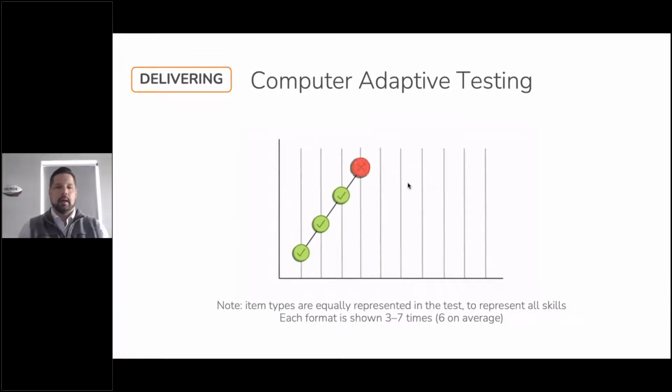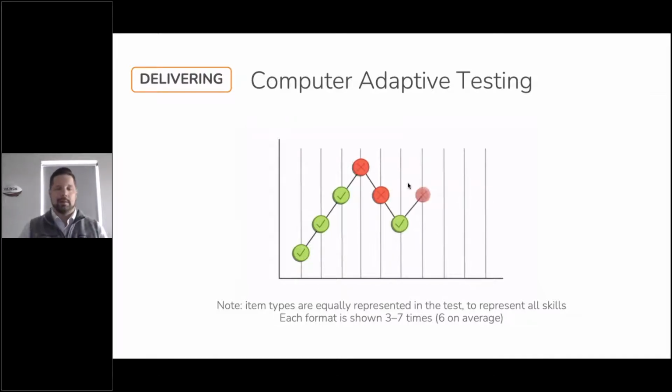So we're definitely not the first adaptive test, but everyone's going to get a baseline of questions. And then within that baseline, we're going to find where our starting point should be. And then whether or not that student gets those questions correct or incorrect is going to indicate what their next question will be. And that adaptive model is throughout the entire exam. And so not only are we finding the level of difficulty of the questions, but we also want to hone in on their actual skill. And so the next question is going to be a little bit more honed to what we really want to test for, whether that be reading, writing, things of that nature.